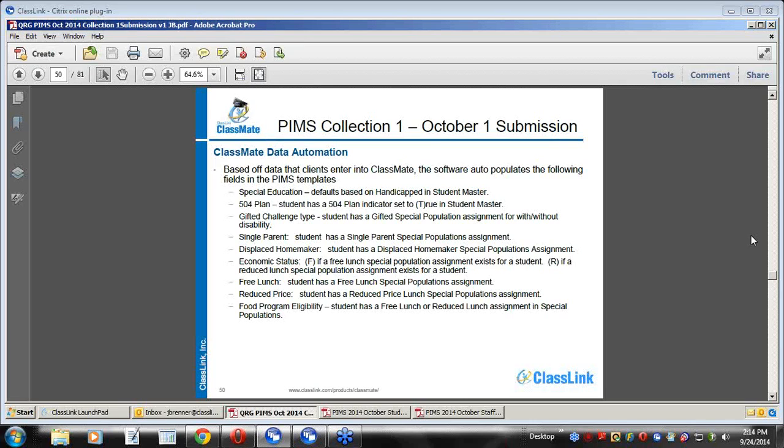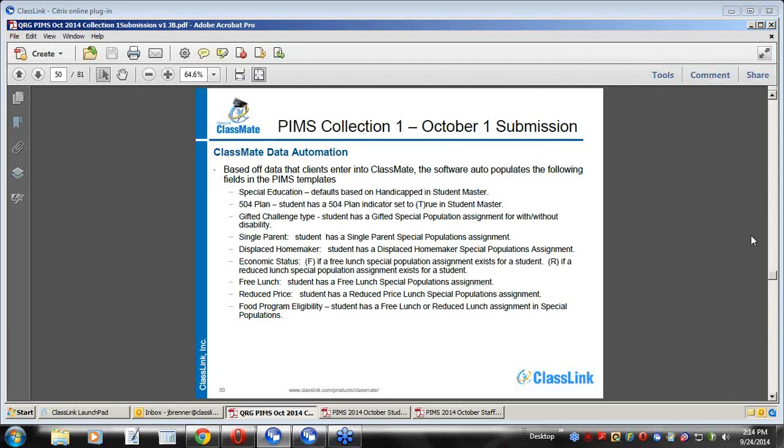So if you had 2 that were assigned to the LEA codes of LWS or LNS, you will need to make sure that they get changed to one of the appropriate codes. Same process. You'll need to create the October 1 snapshot for your staff snapshot and staff assignment templates. And then you can export them.